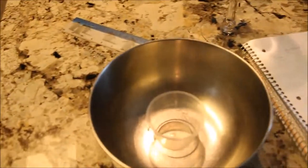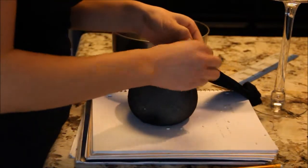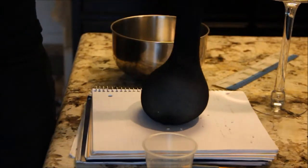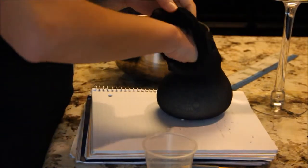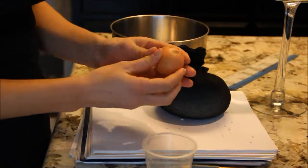Now we have Timmy on the ground. We're going to pick it up, come back to where the bowl is, and open it. So you're just going to unwrap it, untie it, and carefully remove your egg. This is the moment of truth. You can either pull your egg out or dump it out. And here we have Timmy — safe and sound. Good job Timmy.